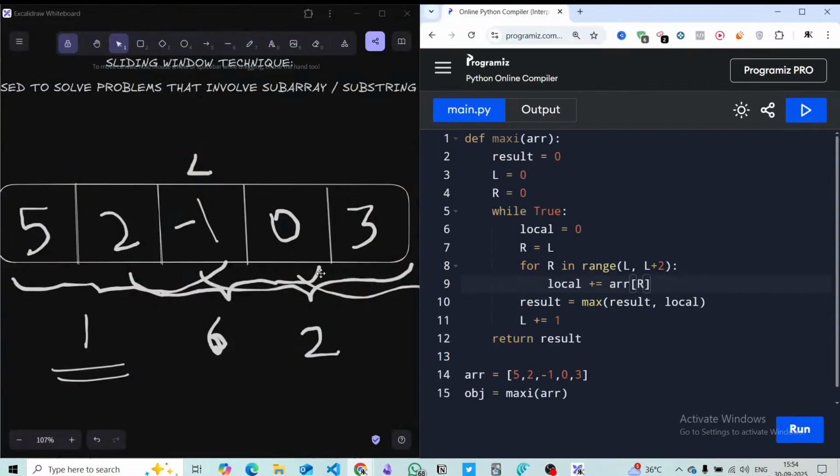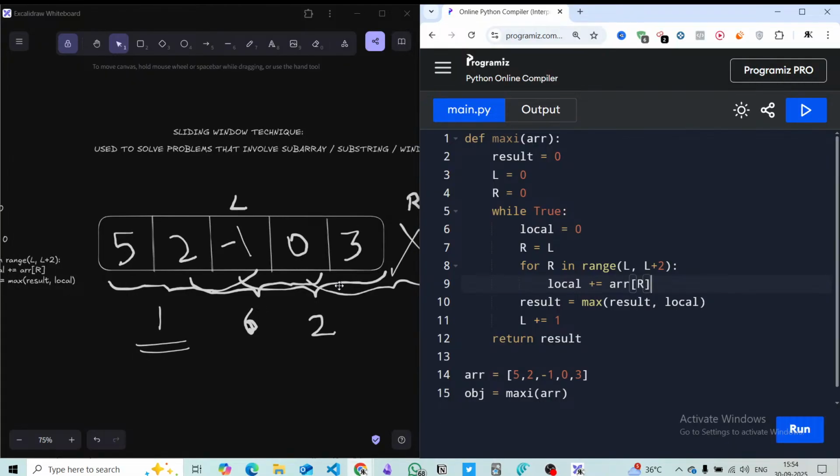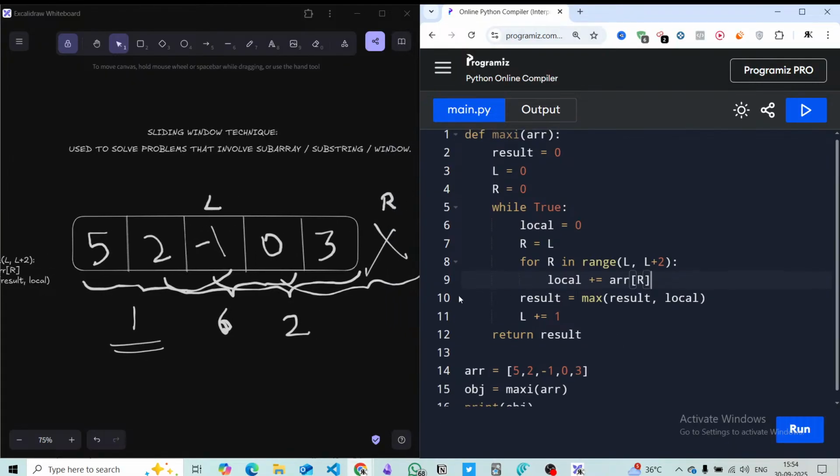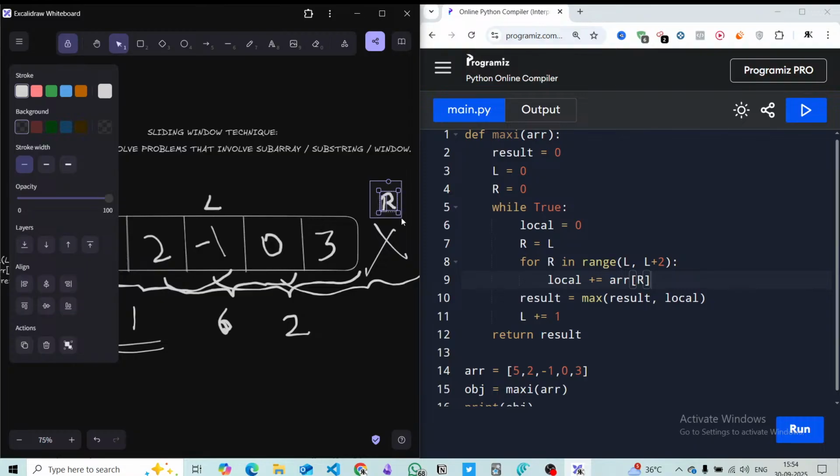Okay, so to solve this problem, I just try to explain why the problem occurs. So here, as we said, the R is out of range. So when the L is at this index, we check this one and the R is beyond. So for this, we need to make sure that L should stop before the K indexes, right?